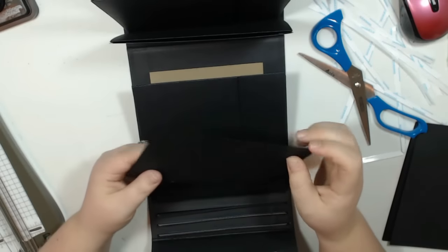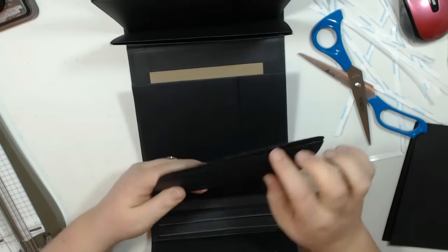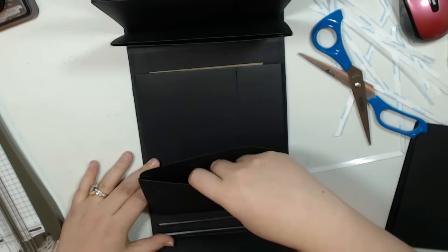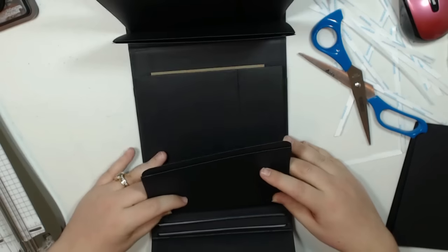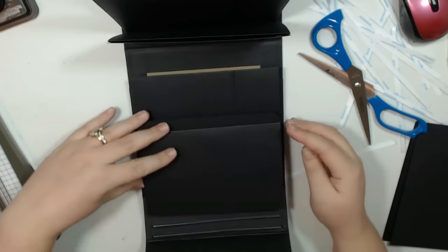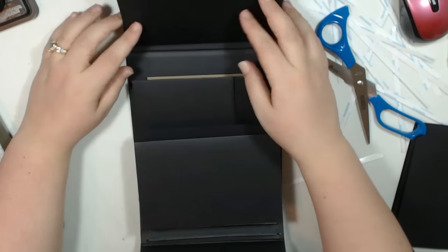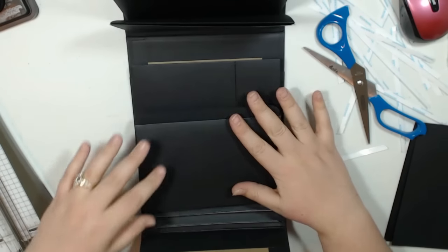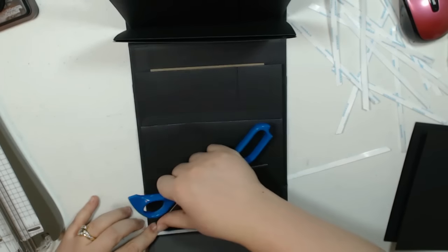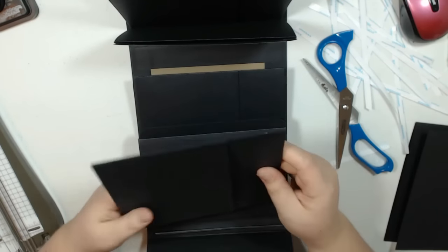So here's our small page. And how did I do this? It's going to open this way. So it's going to go like this. Okay, so they open out this way, when your other small pages also open out that way. So I hope that I'm being clear on that. It's kind of hard to explain. So now we're going to do another large page. And the pocket's going to go this way.